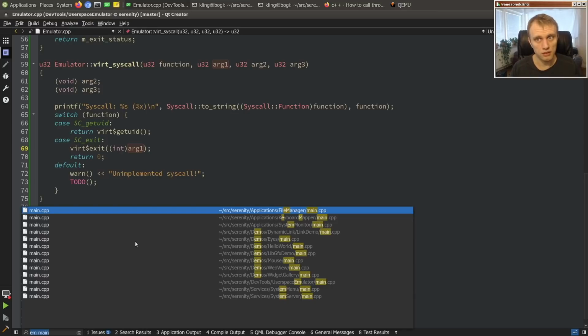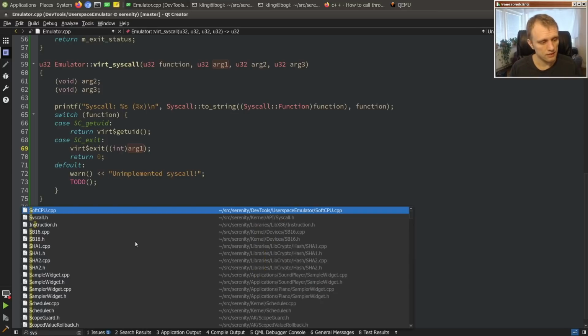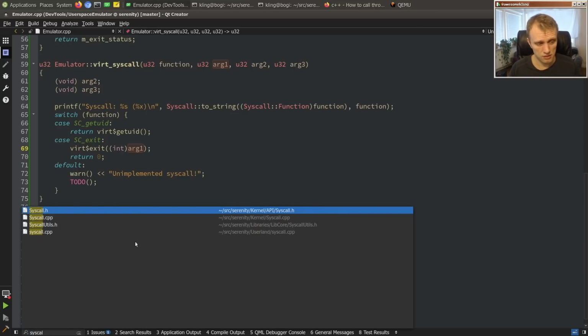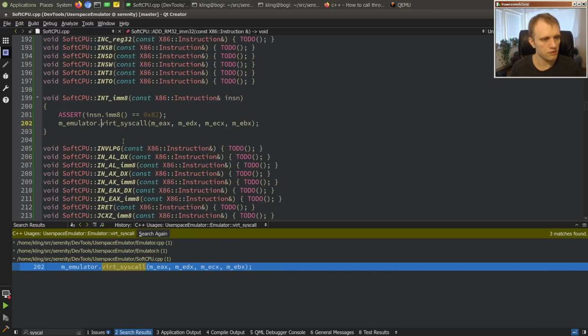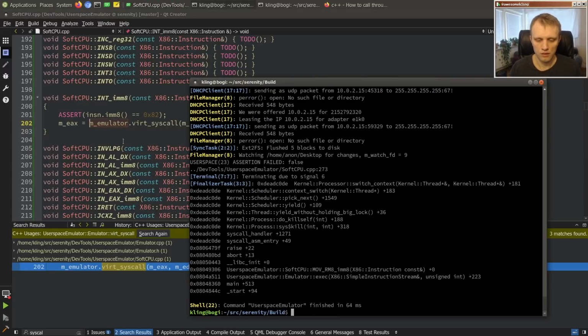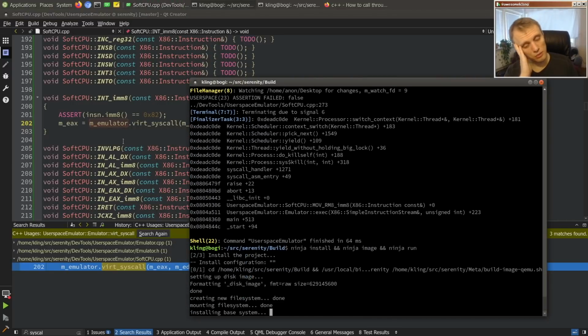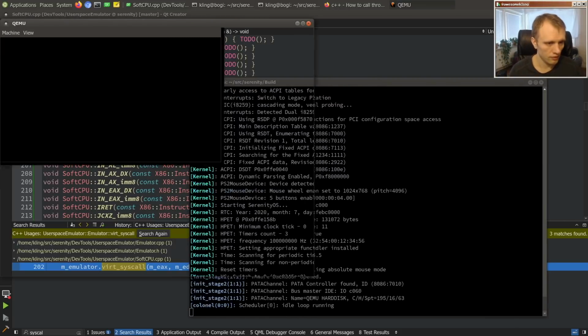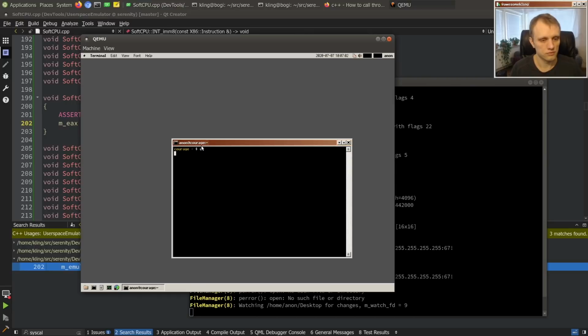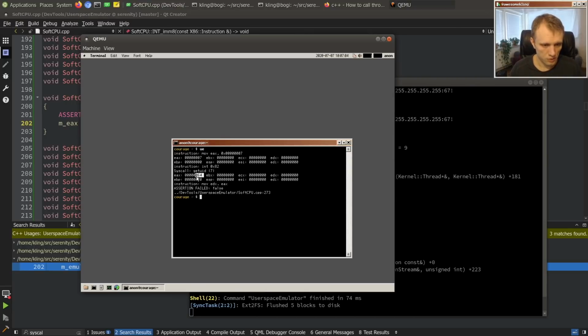That would happen in this syscall function here when we do a virtual syscall. Actually, when we call this thing from the soft CPU, we should do meax equal, like that. Because I want to see my user ID in the EAX register. All right, that's more like it.